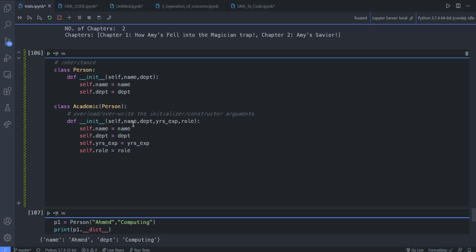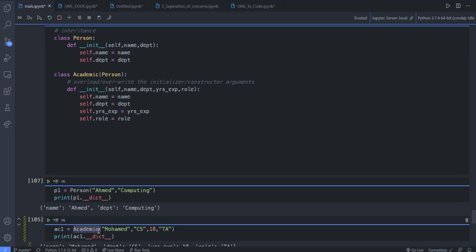And what I mean by that is that if there are some common things that have been initialized or can be initialized in the parent constructor, there is no need to do it again in the subclass. This can be easily done by the following. Once we create an object of academic, the first single method that's going to be executed is the constructor.